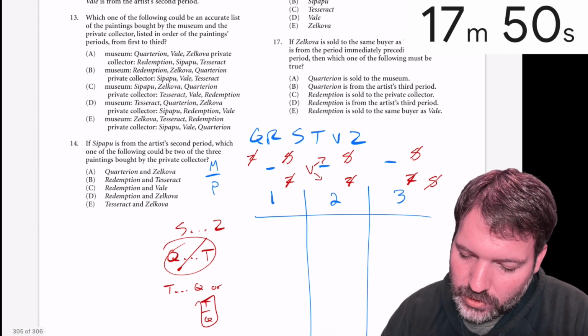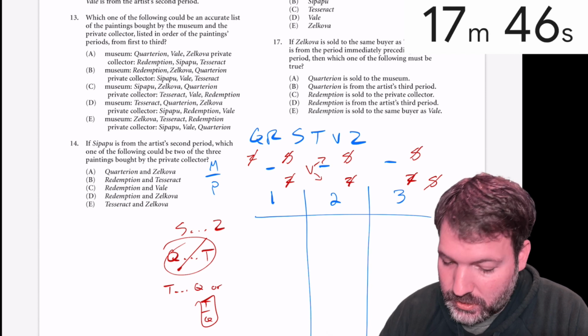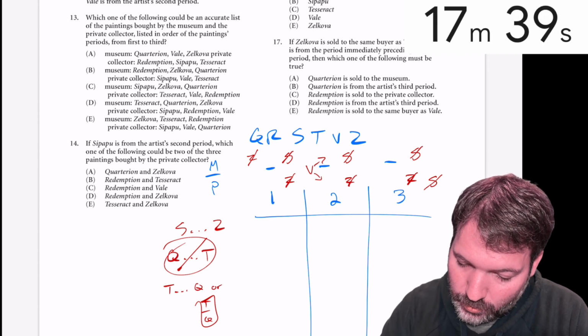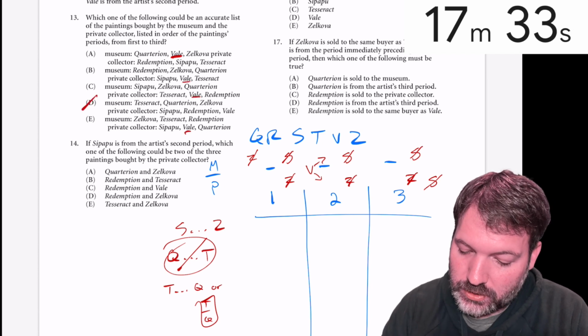13, which one of the following could be an accurate list of the paintings bought by the museum and the private collector listed in order from first to third? Well, let's take that last clue. V has to be in the second period, which I see yes on A, yes on B, yes on C, not on D though, yes on E.